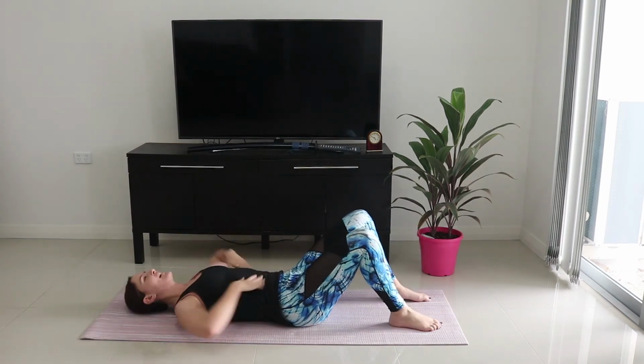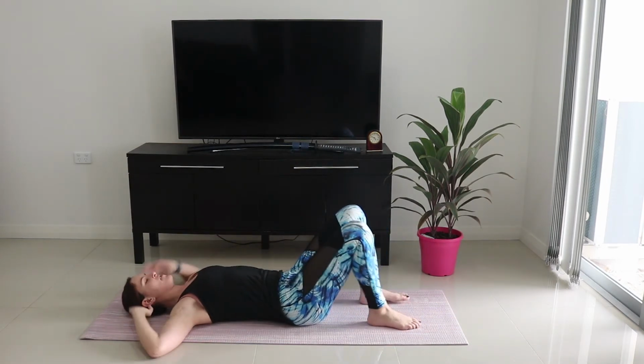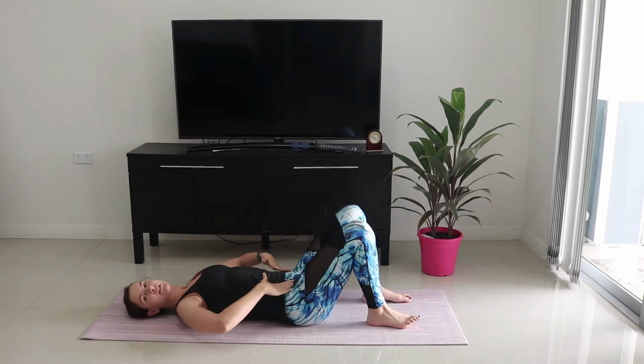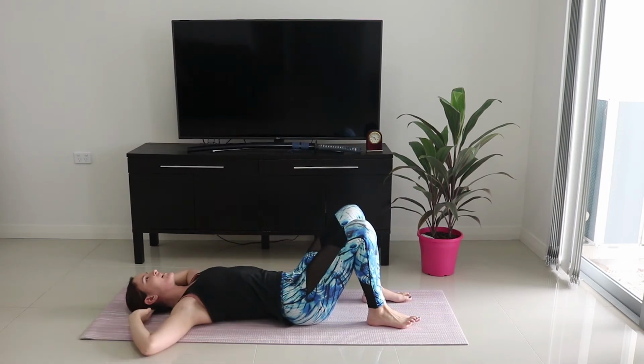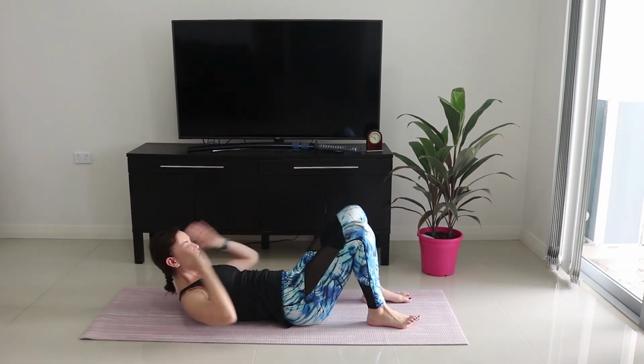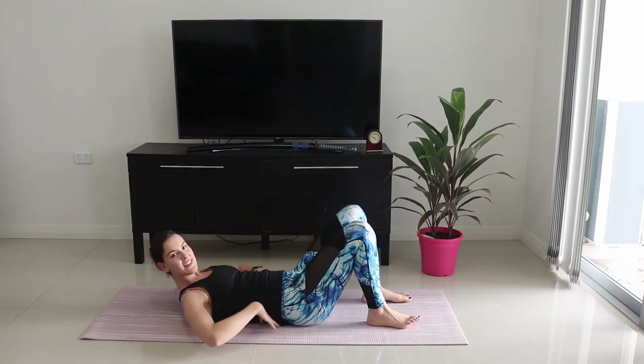All right, let's roll all the way down. So we're lying down. We're gonna place our hands behind our head. Find that nice and neutral spine, so hip bones and pubic bone flat at the top, slight space underneath the lower back. We're gonna take a nice big breath in, T-zone on. As we breathe out, we curl up, looking towards the knees, keeping that neutral spine.